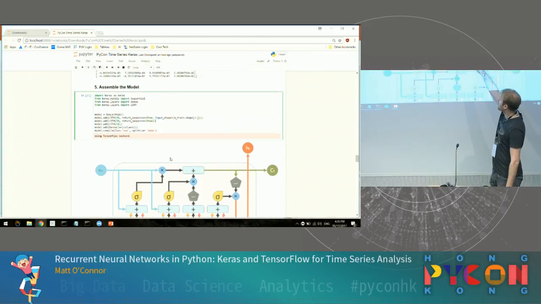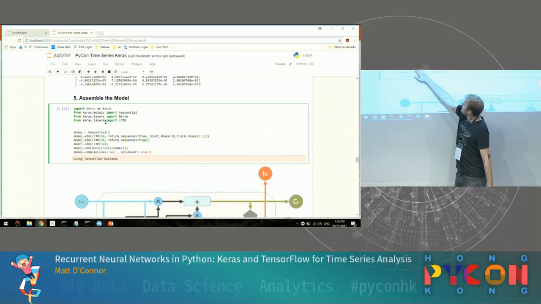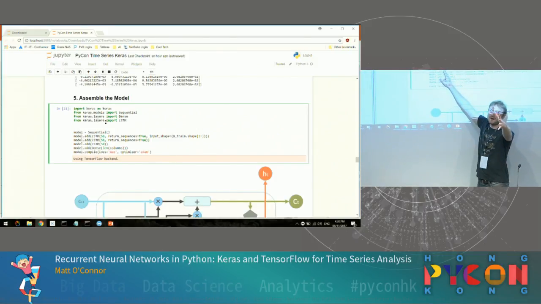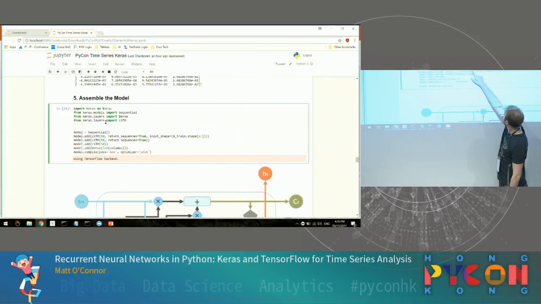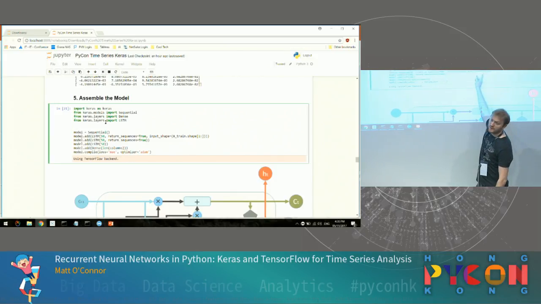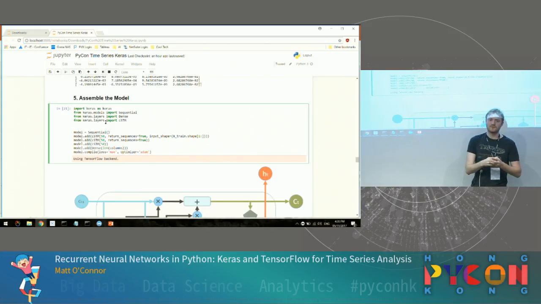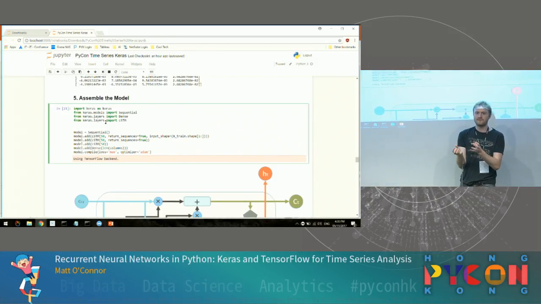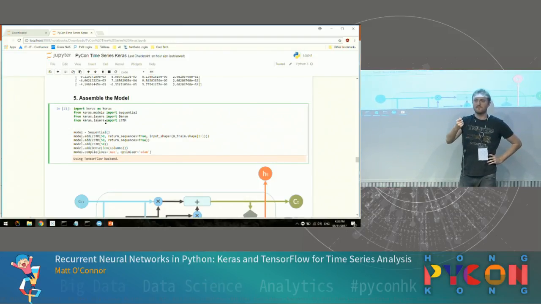If we scroll up, building that model with Keras is incredibly simple. Model equals sequential, we're just creating an empty model. Model.add LSTM 50, return sequences equals true, input shape, xtrain shape 1. Let's break this down one piece at a time. LSTM 50, we're just creating an LSTM layer with 50 nodes. Visually speaking, a vertical thing with 50 circles in it. Return sequences equals true means it is going to return sequenced vectors that it passes to the next layer.